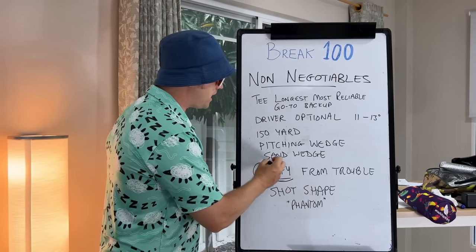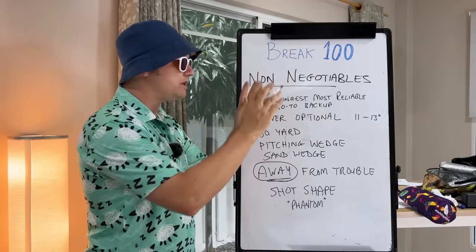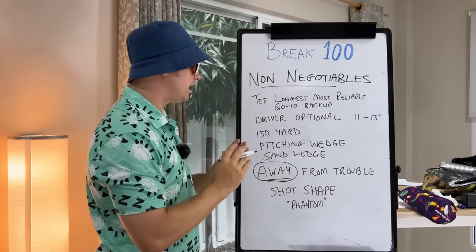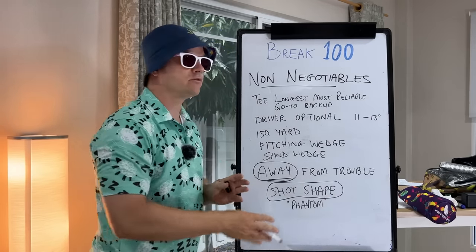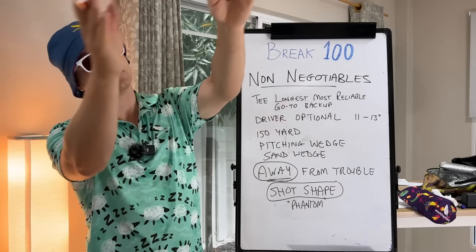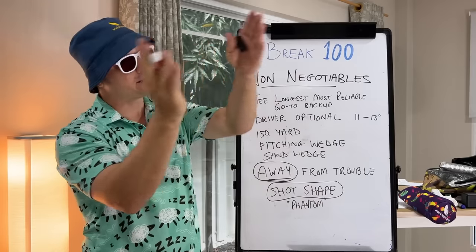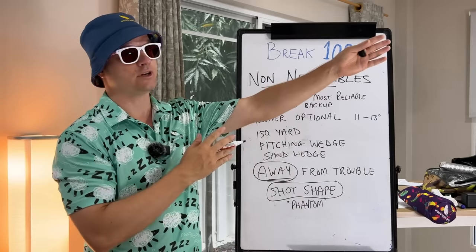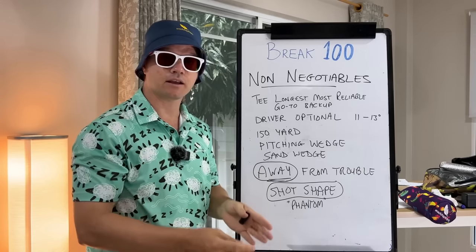It's very important that you play away from the trouble. When there's a bunker, when there's water, when there's OB, you play away from it. And that can often mean taking your shot shape into account. So if you fade it and you've got OB on the left, that's fine. Just hit it there and let it fade to the right. But if you've got OB on the right and you fade it that way, you better aim it out further left. But if your fade is so big that it goes OB, it's time to take another club that doesn't fade as much.